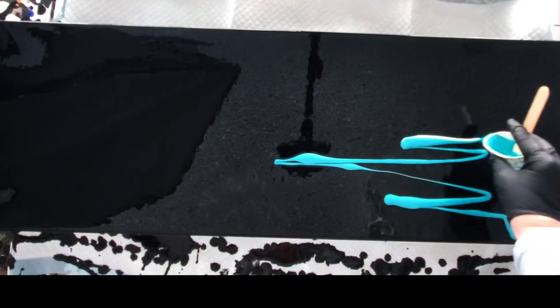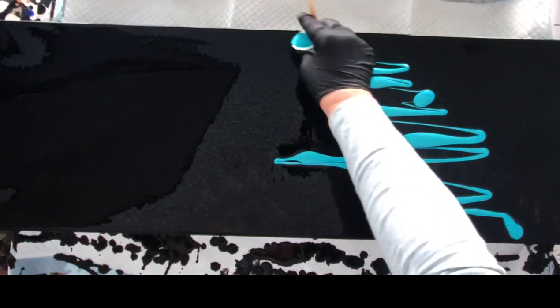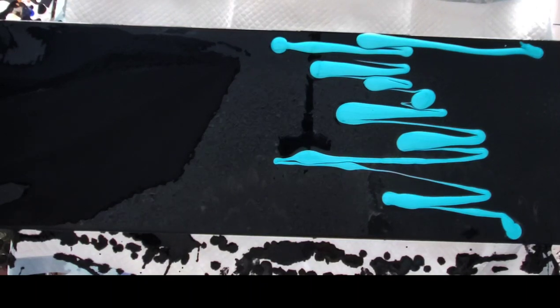I was able to put together enough footage of this painting to show you how I did it. And I think what is most effective with this one in particular is the drama of the black background and then the incredible intensity of this turquoise and the gold. It's a simple swipe technique.